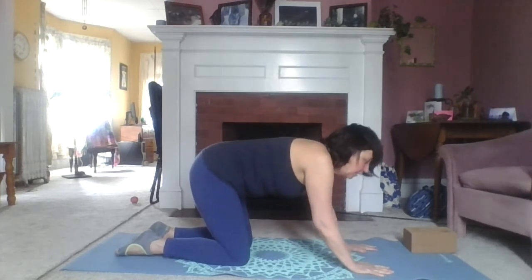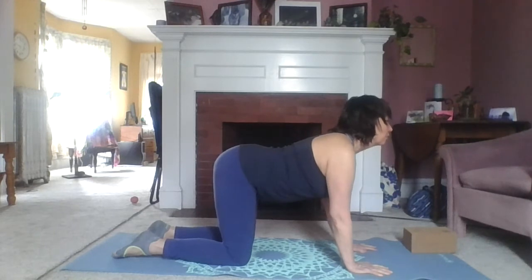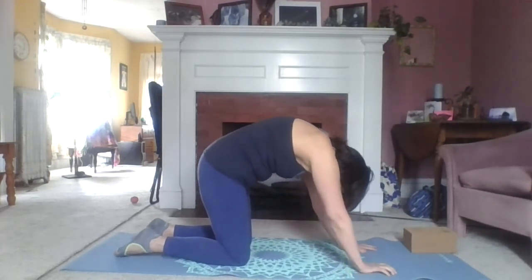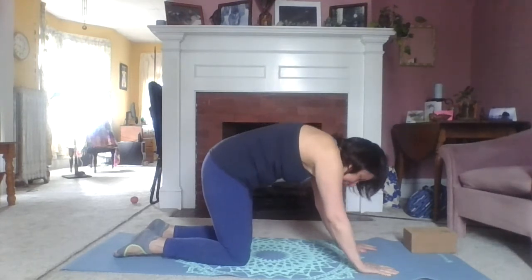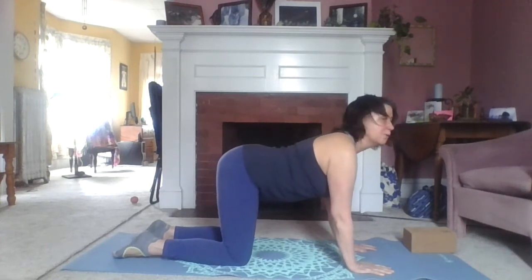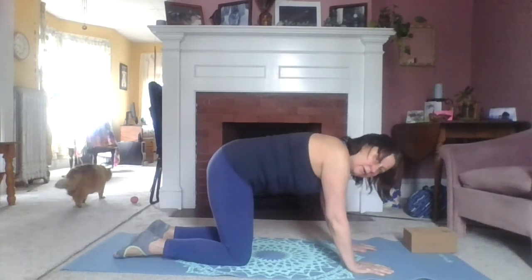On our inhale, we're going to lift the tailbone, reaching your heart forward, shoulders down the back. And then round on your exhale, curling the tailbone under, really rounding your back up, head relaxed. And then lifting the tailbone, reaching the heart forward here on your inhale, and round on your exhale.